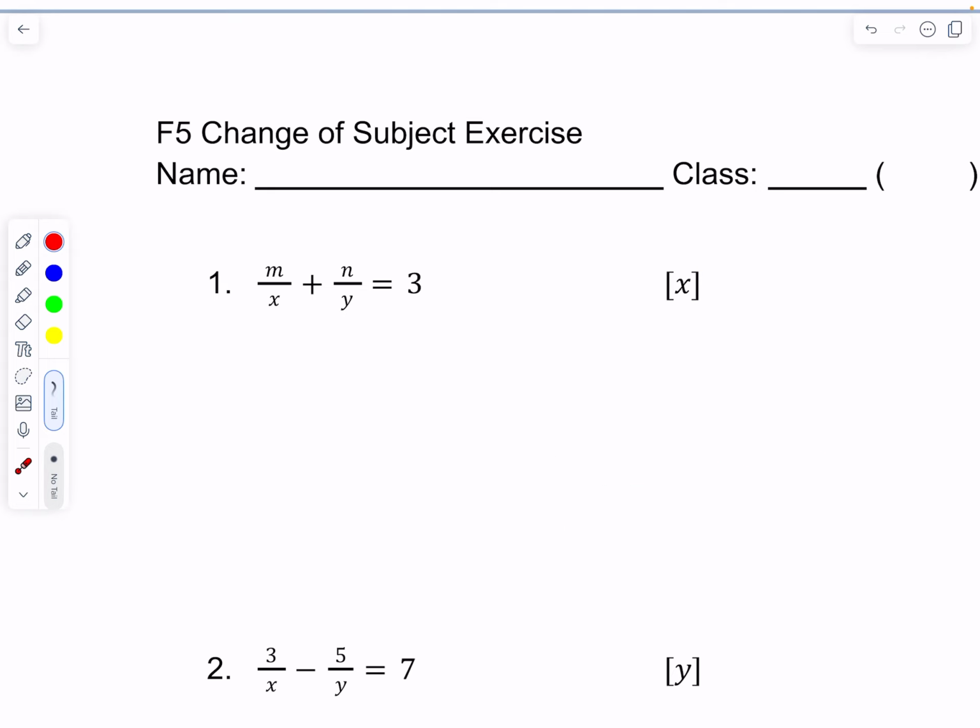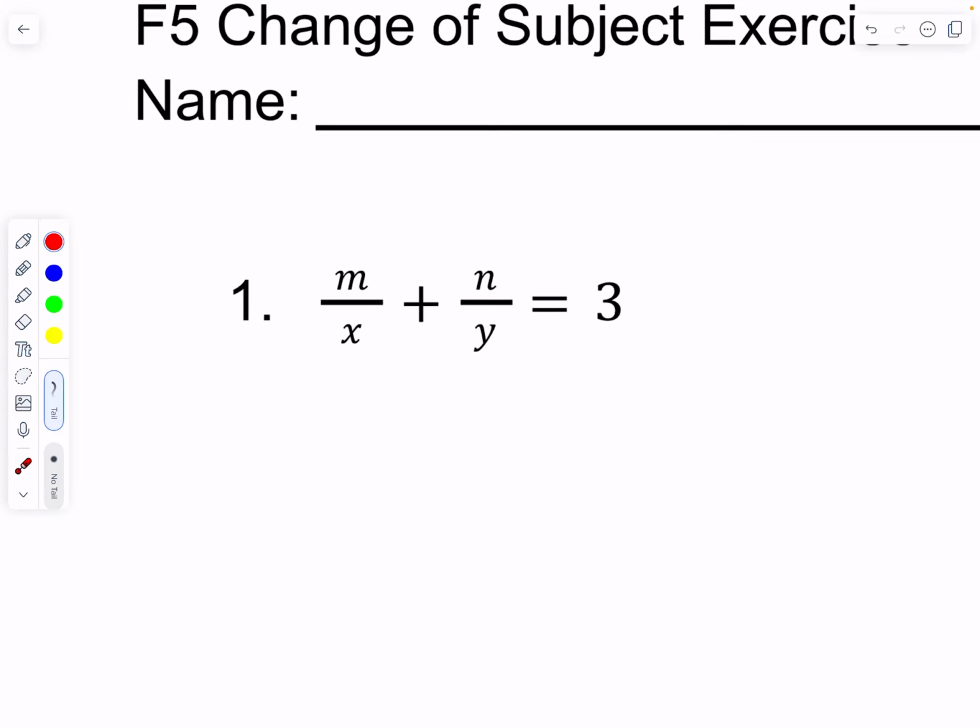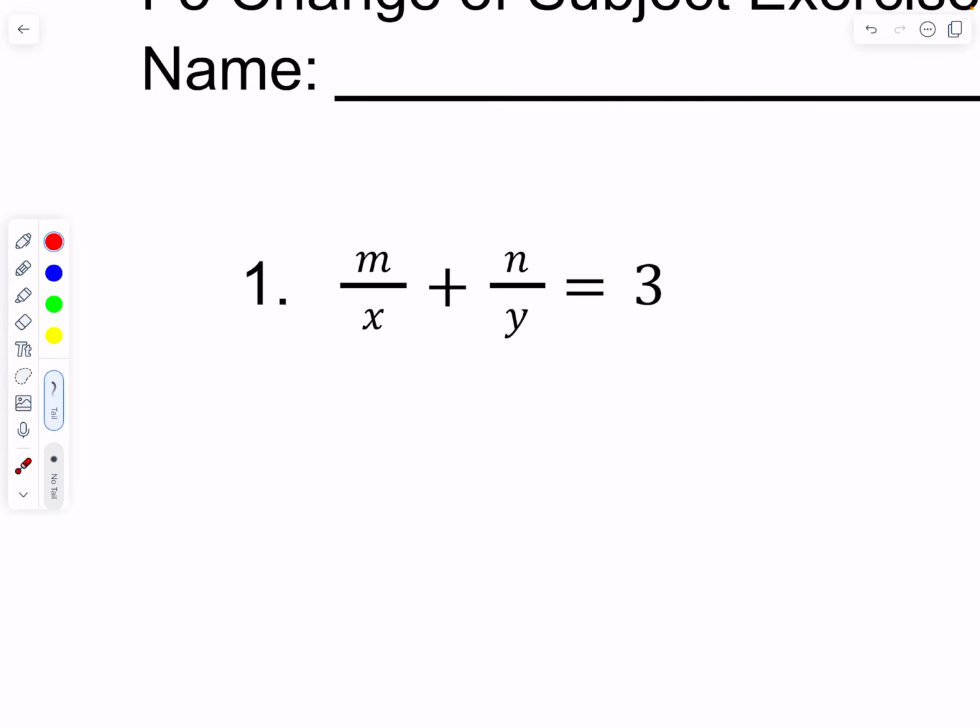So same here, I need to make X the subject. How do I do that? For that, make sure you don't have any fractions first of all. But we have fractions here, so how do I simplify that? See the denominators here, are the denominators the same? No, then I need to make them the same. How do I make them the same? The LCM, but there are no numbers here, so one of the easiest ways is to multiply them together.